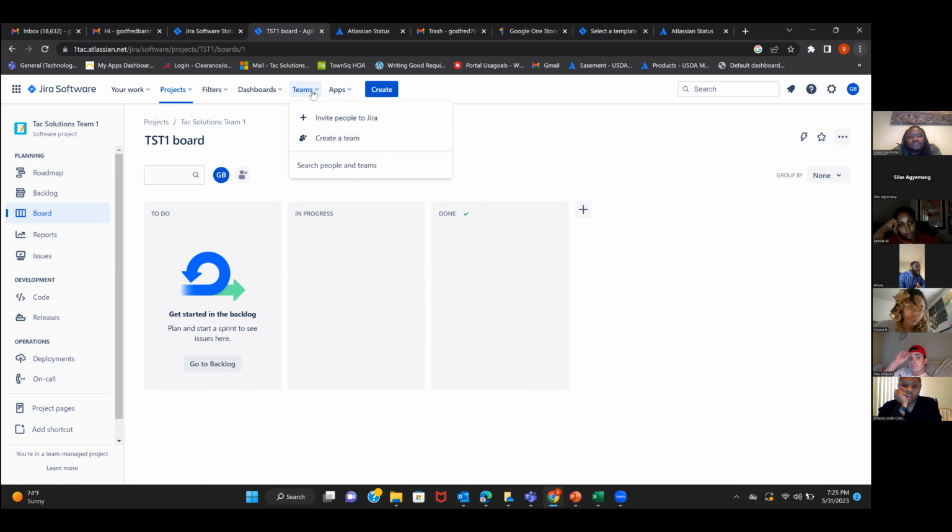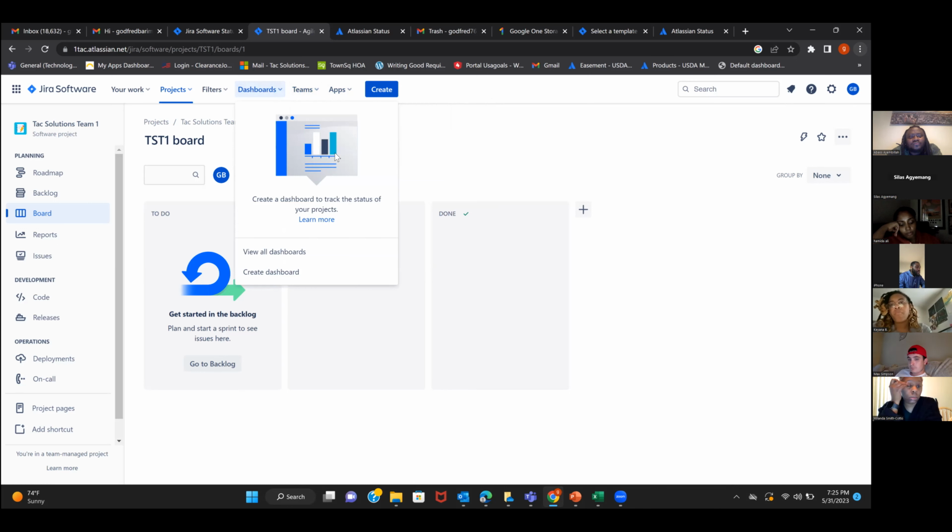Of course, you're gonna have your teams where you can create a team, you can have team members, see who's on your team and so on and so forth. Your dashboard, depending on the project that you're on, is gonna show you a graph of all the tickets, what is closed, what's not closed, so on and so forth. So the dashboard, you don't really have to know much about. Some teams like to use the dashboard to monitor how they're doing as a team, right?